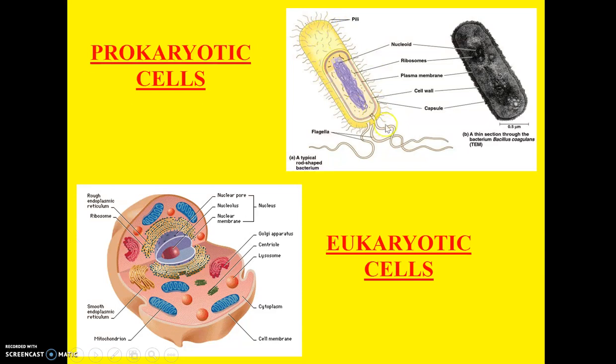This is a prokaryotic organism. This is an illustration. It's a very typical one that you'll see in a lot of textbooks and online, and anything that talks about prokaryotes, you'll see something similar to this. This is actually an electron microscope view of a specific bacterium, so we can see what it looks like in real life. And then over here we have a standard illustration of an animal eukaryotic cell. So again, this is one that you'll see quite frequently or something similar to it. Not all cells look this way. It's just a way that we can illustrate all the parts within the cells. So let's dive in and see what these two cells are like.